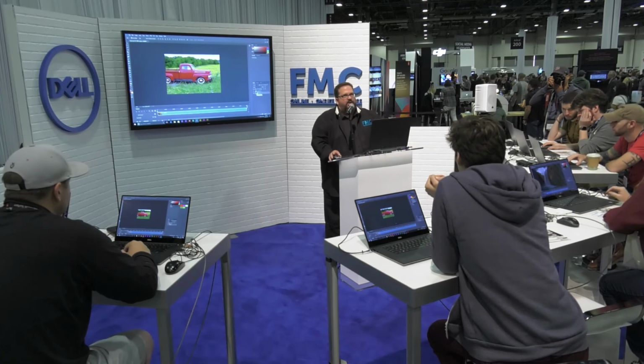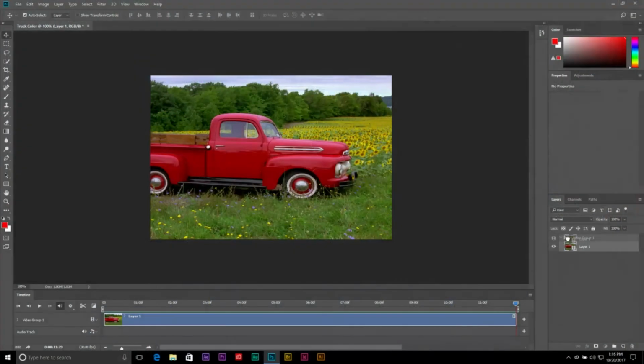But here's what you've got to do with video. See how it brings it in as a video group? This trick does not work if it's in a video group. You've got to make it work like it's just a regular Photoshop photograph layer, not a video. So we're going to pull it out of the video group. You just grab it, pull it up there real quick, so that it's on top of the video group folder, and then, really important, you actually have to delete the video group, or this trick will not work. You've got to make it so that it does not think it's video. It's still a video file, but it's not in a video group, and you're just treating it like a photo.